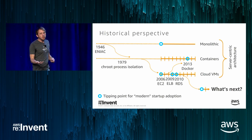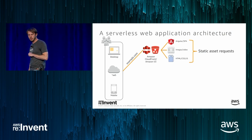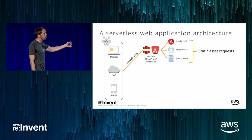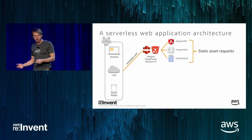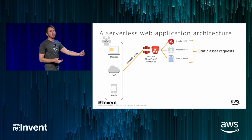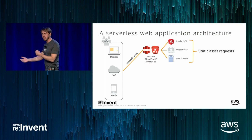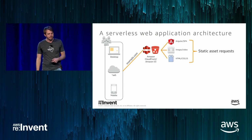So what's next? And I think you all probably know what's coming, and that is serverless architecture. So what does a serverless web architecture look like? On the left side here, you have your end clients, your screens of various types, going to example.com. You may choose to use something like an Angular single-page web application. Store that inside your S3 bucket by enabling website hosting on your S3 bucket and put CloudFront in front of that. And that will host basically your entire front end, as well as your images, your HTML, your JavaScript, things like that. And that on its own can stand and scale automatically.